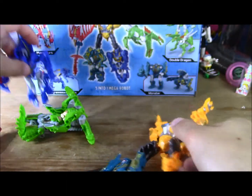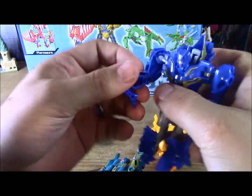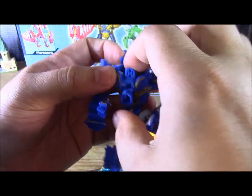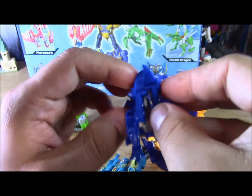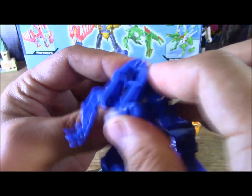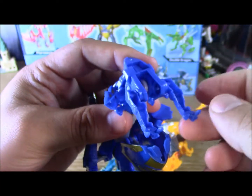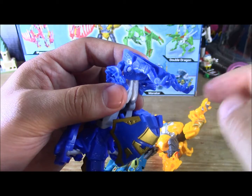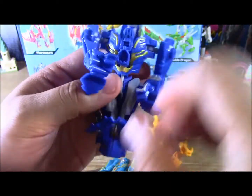Okay, this one I had the most trouble with. So he got to take this off. And then you got to pull the head forward a little bit. You know, this comes down just a little bit. And then these, the feet, are supposed to combine together to form one solid foot. I say put these out like this so it gives it a bigger heel. And this comes down to make it look a little bit more. Bring his head forward a little bit.